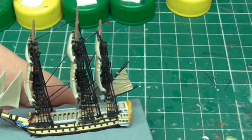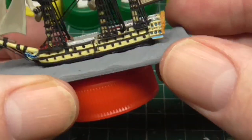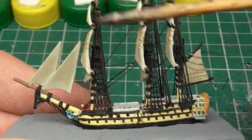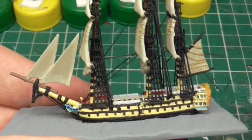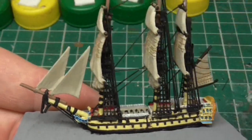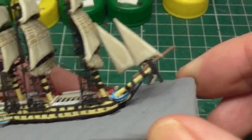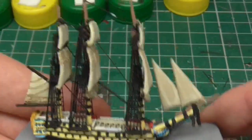Right, guys, that's the foremast got its standing rigging in. Sorry, way out of shot again. Let's not use the sticky end of the cocktail stick, we'll be getting glue everywhere. Now I'm just debating whether we carry on camera and do the last 3 or 4 along here. Again, it's nothing like watching somebody stick painted bristles to a small ship, is there? Are we not entertained, we ask ourselves.